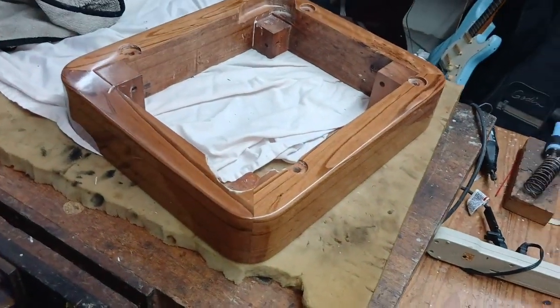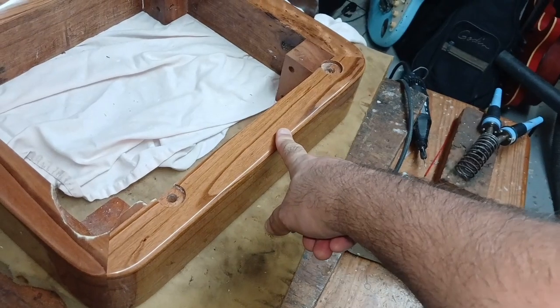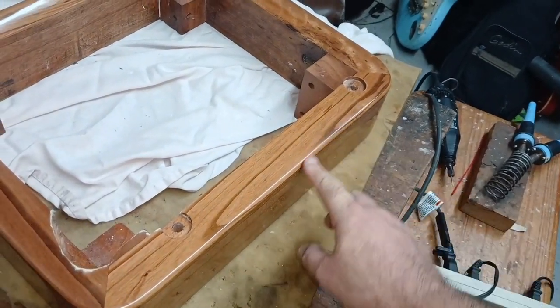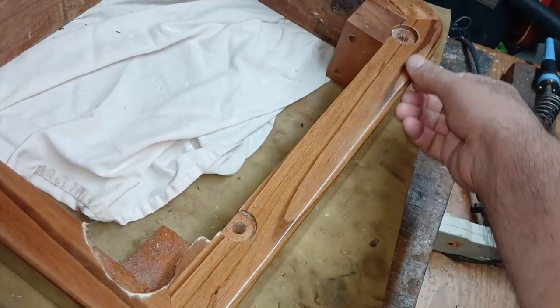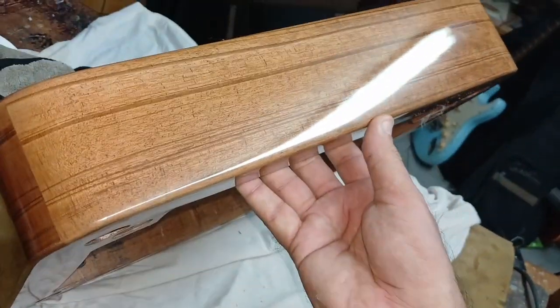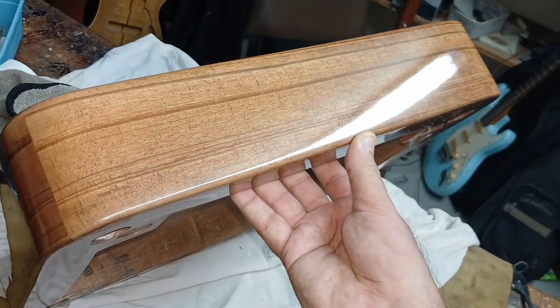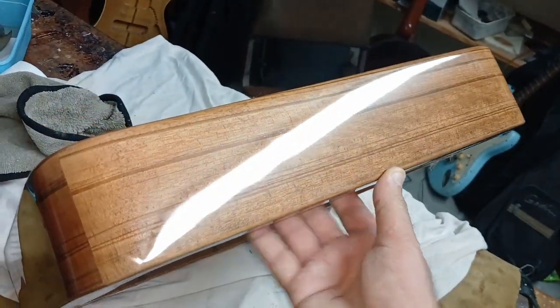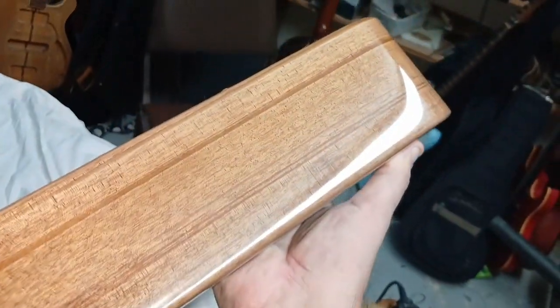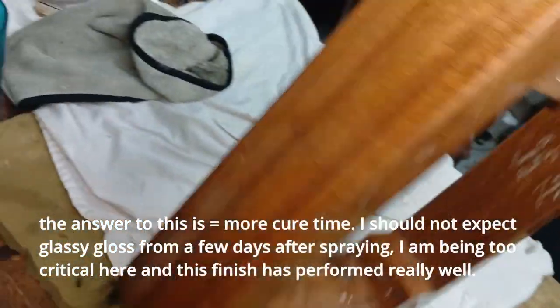Well, I'm almost done here, but still getting a bit of a mess on the edges where the buffing wheel kind of grabs on the edges sometimes and leaves more wax compound than it does leave a gloss. So I'm getting gloss on this, but I don't know that I'm getting glass. I'm not really getting this to shine as much as a nitrocellulose finish would, right?